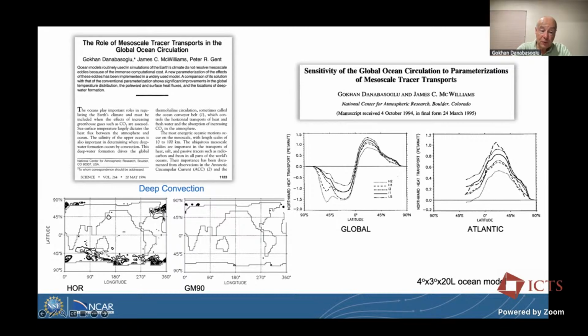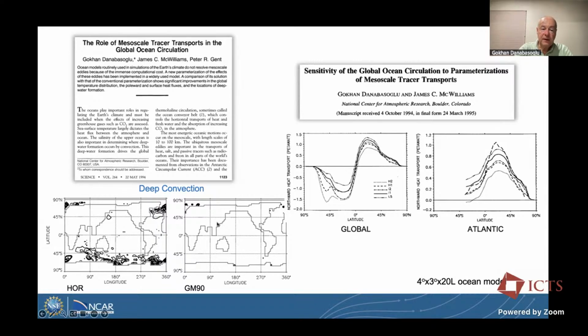We were actually quite surprised by the impacts of this parameterization. It eliminated quite a few of the long-standing biases in ocean modeling. I'm showing an example here. This shows regions where deep convection or deep water formation occurs in the ocean. In the traditional approach, in which this parameterization was not used and everything was along density surfaces, there were a lot of regions in the Southern Ocean, the North Atlantic, and the Arctic Ocean where we were having a lot of deep water formation, which is not realistic. And we can verify that from observations.